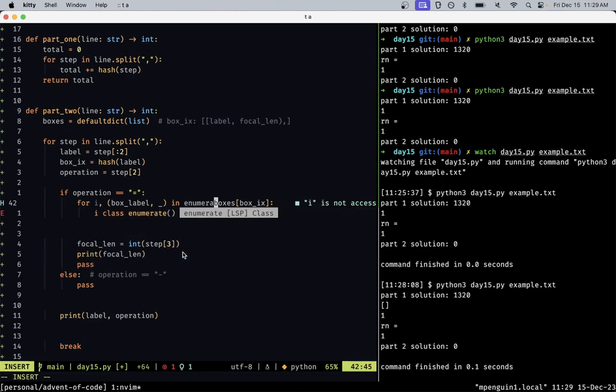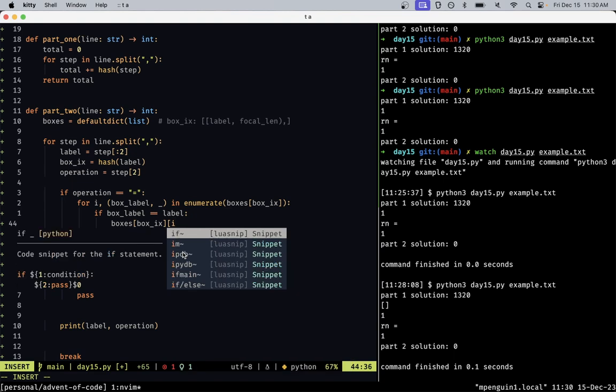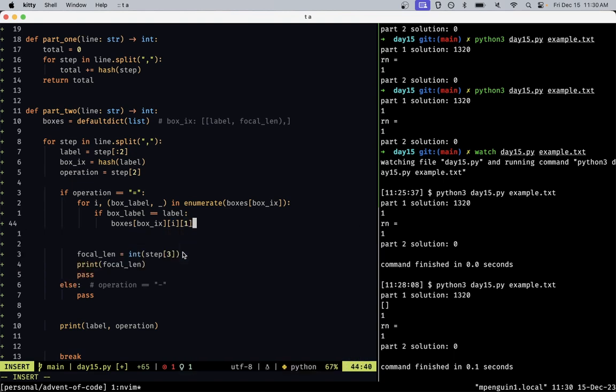Just wrap this in enumerate. If box label is equal to label, boxes box index i1 is equal to the new focal length.